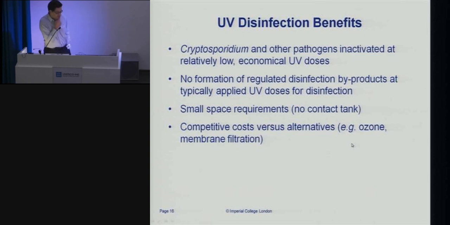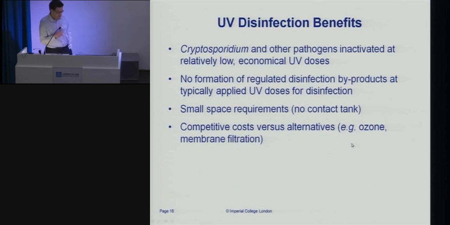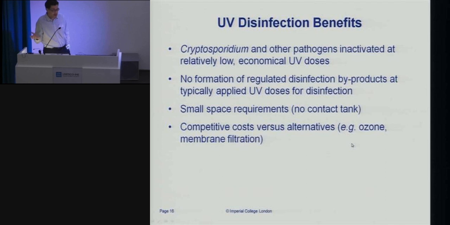No water treatment technology is a complete panacea, and UV does have limitations. For example, you might use ozone to remove taste and odor-causing compounds — UV at disinfection doses doesn't tend to do very much on that side. Similarly, it doesn't remove color. Chlorine also gives you other benefits like oxidizing iron and manganese, whereas UV doesn't do that on its own. A bit later we might hear about advanced oxidation, which is where you combine UV with a radical-generating chemical like peroxide, which provides some of these other chemical treatment benefits.